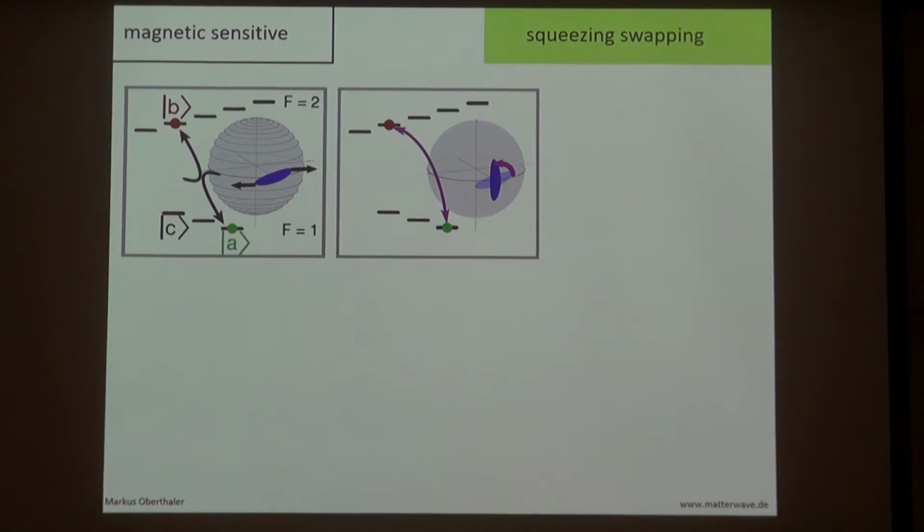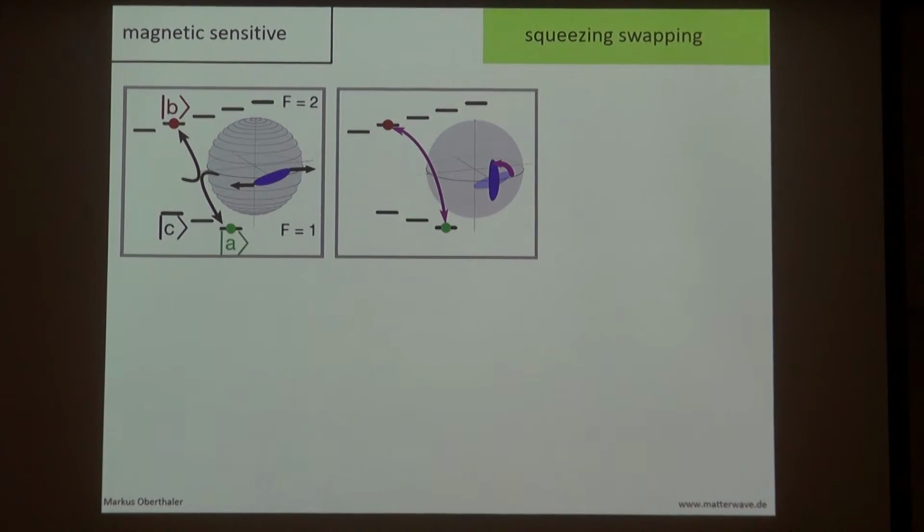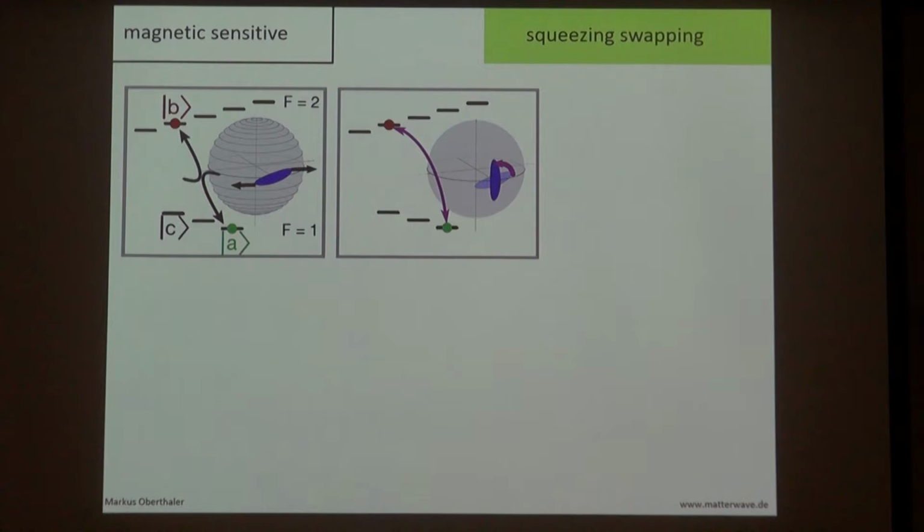Now, there are 2 issues to it. The first issue is we are here in states which are first order magnetic insensitive. So on the second order. This is actually not what you do. I mean, if you want to measure something carefully, you take something which is very sensitive. This is a minor part, but we will solve that. The more critical part is, if you rotate this ellipse like this, the nonlinearity is still there. And now the nonlinearity is even larger, because you rotate it into the shear, and it will smear out faster. If it smears out faster, actually you lose all this nice phase sensitivity.